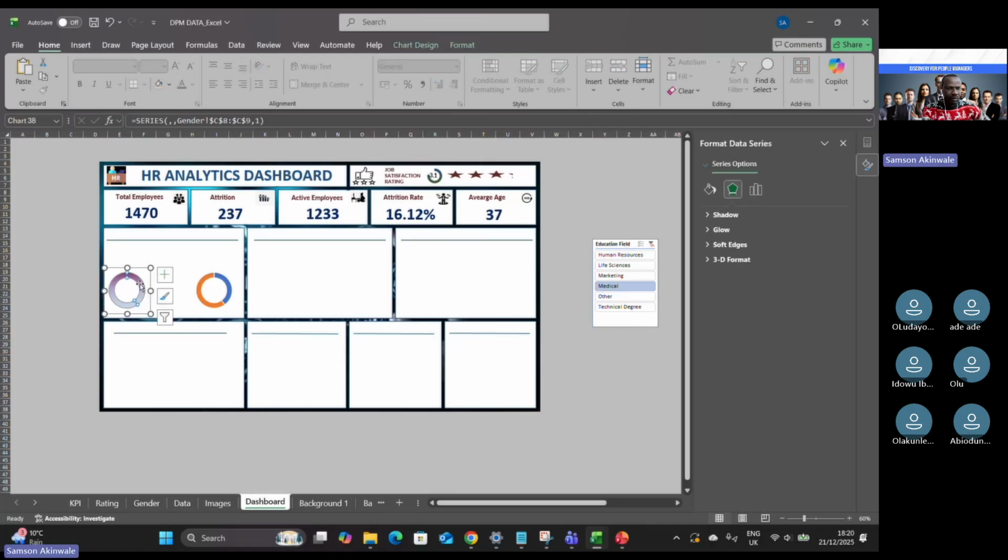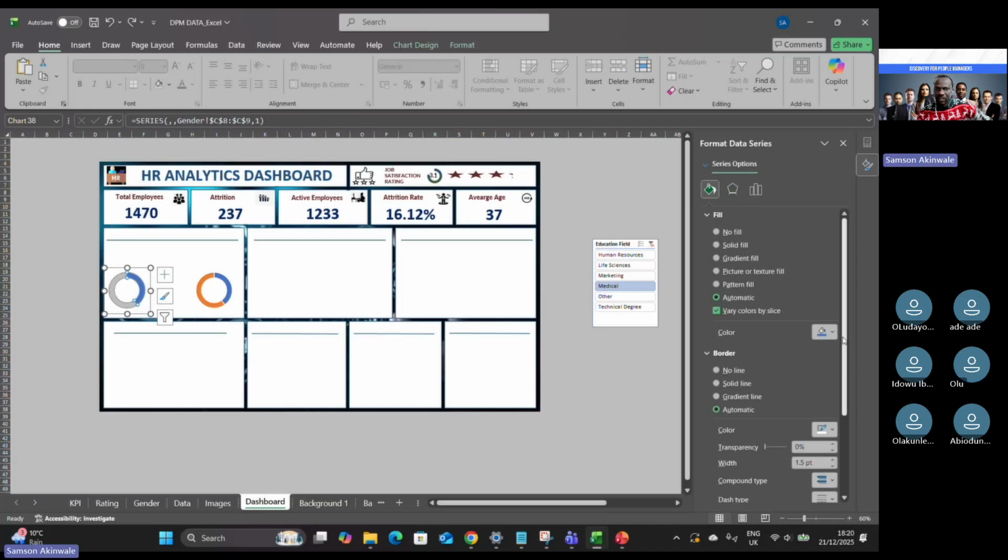Better still. Okay, so better still, I can just get this one out completely.